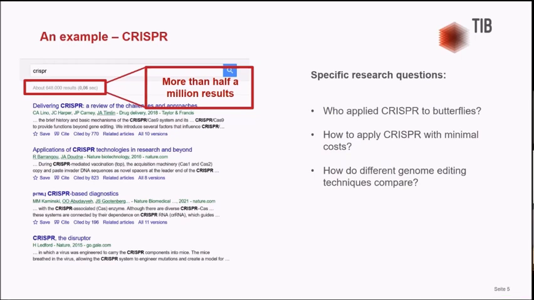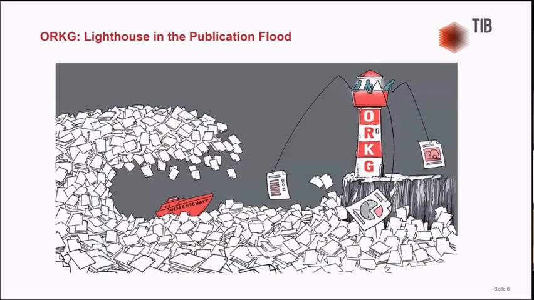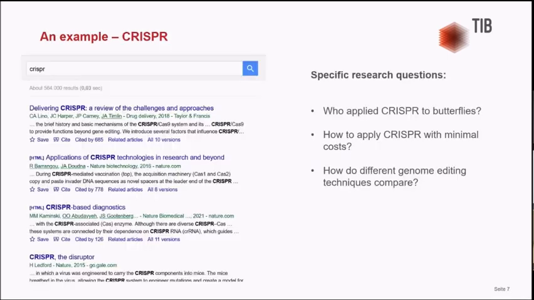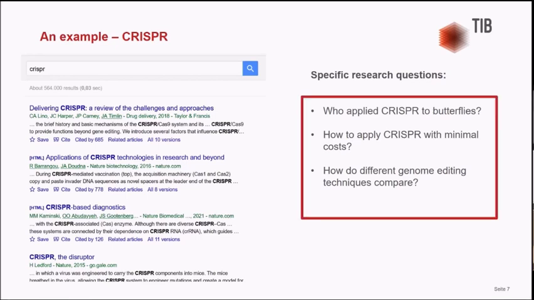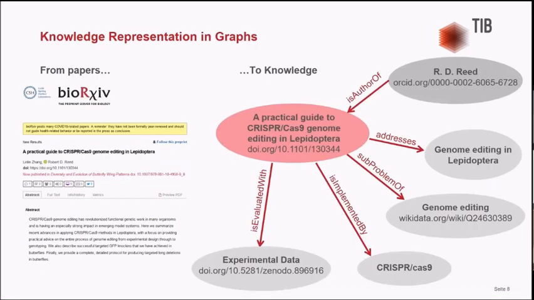That is one of the reasons why we need to move away from document-centric information flow towards taking the potential of digitalization into creating how knowledge flows through the semantic web. The ORKG, or the Open Research Knowledge Graph, acts as a lighthouse in the publication flood. Going back to the CRISPR example — when you do a Google Scholar search, you only get documents or published articles about CRISPR. We use a graph-supported technology to find those answers, where a graph works behind the scenes to represent knowledge from the scholarly content already published.